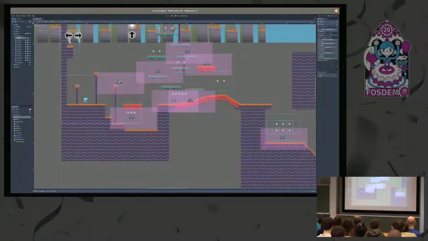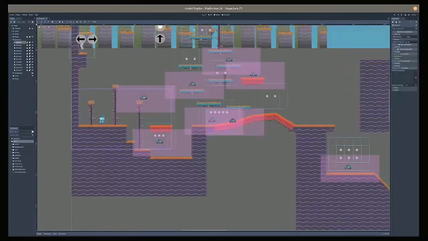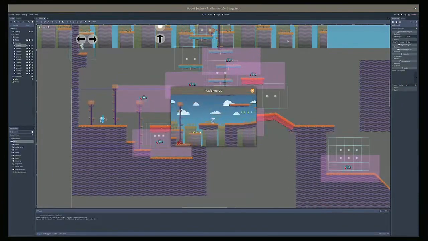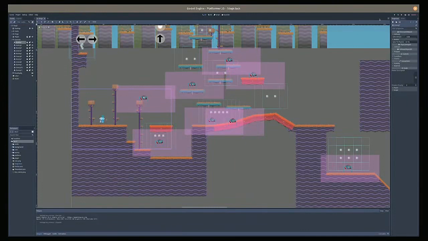So you can edit all your things from here. The resolution is really small, so you can't see anything, but just trust me, you can edit plenty of things from your game engine. And then when you're ready, you can just press one key, and then you can start playing. You can start tweaking, you can send this to your mobile phone to debug remotely, etc. So there's plenty of things you can do.